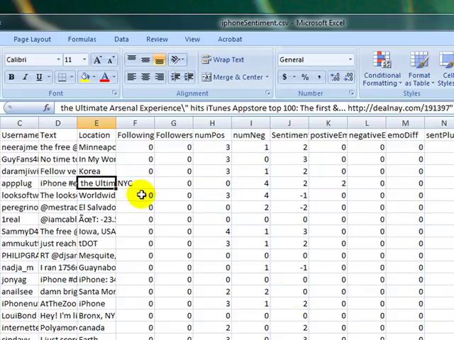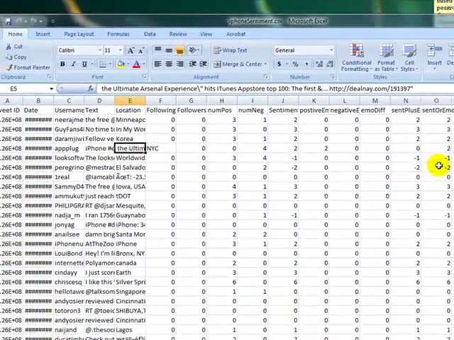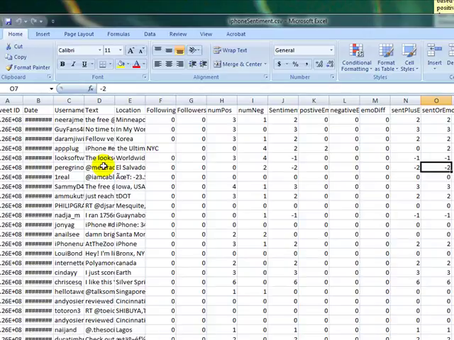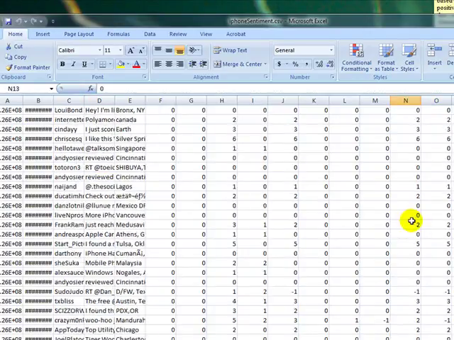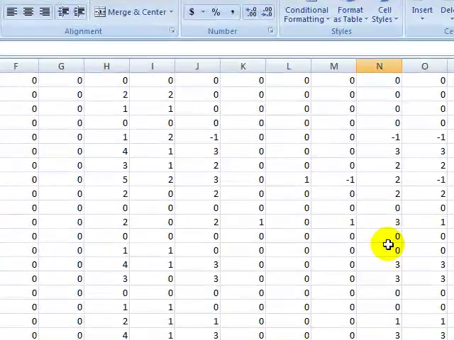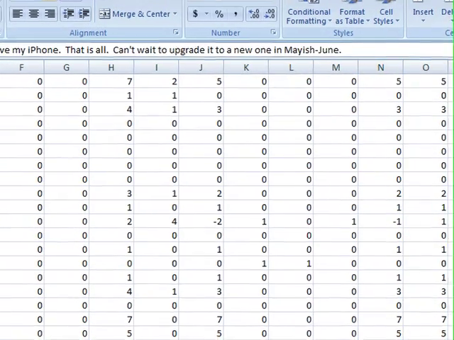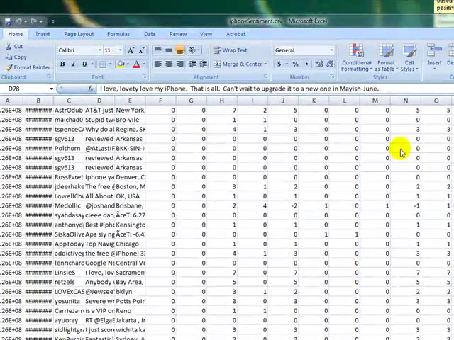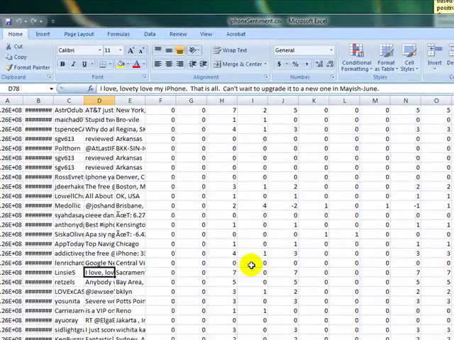Anyway, let's look at some of the negative ones. For example, here's a -2. Let's see, why is that? Well, that's not very good. Well, here's a +1. It's about +7. Somebody says, I love my iPhone.